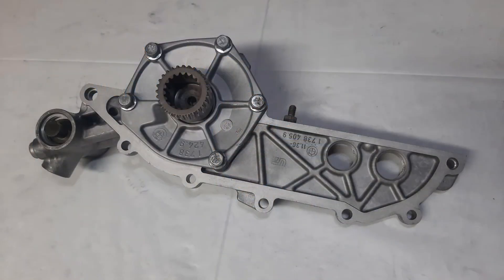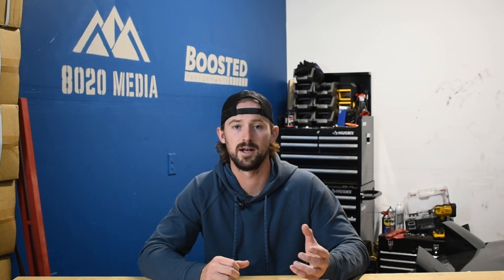The unfortunate thing with these older Vanos systems is that it isn't as simple to replace the Vanos units. You either have to replace the full unit or send it into a repair shop to have the Vanos unit completely rebuilt. This is a more expensive and more challenging repair on these cars, since the whole unit needs to be replaced.